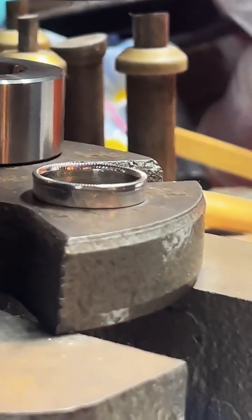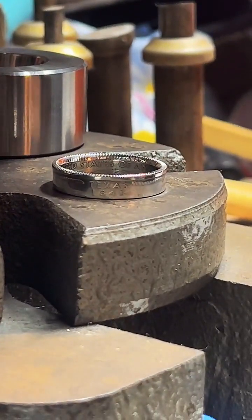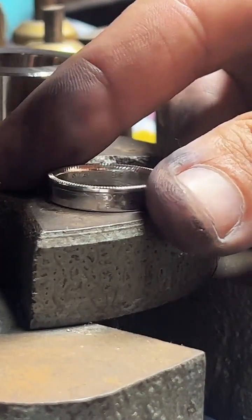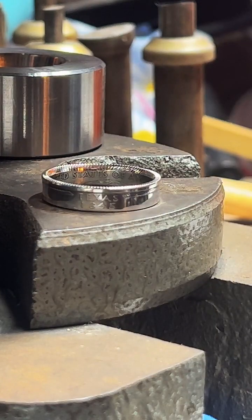Can I do a size 14? The max size for quarters is 12. I can make size 14 in half dollars, dollars, half-ounce rounds, and 1-ounce rounds. I just can't get there with quarters. Quarters is rough to make that big.